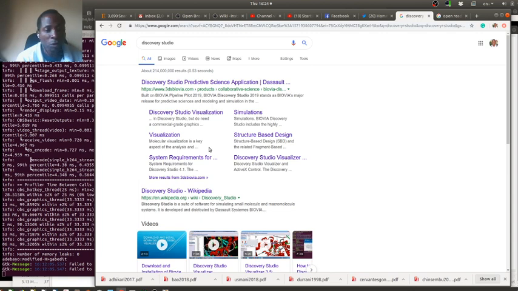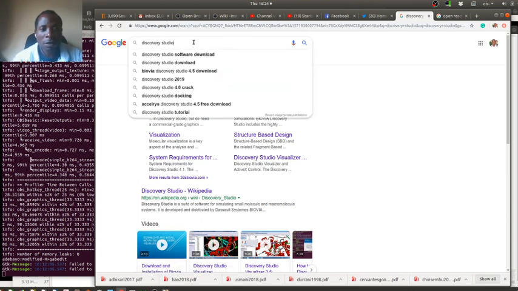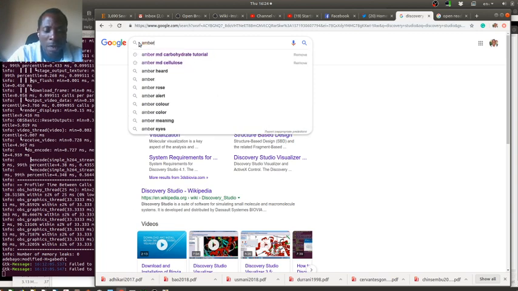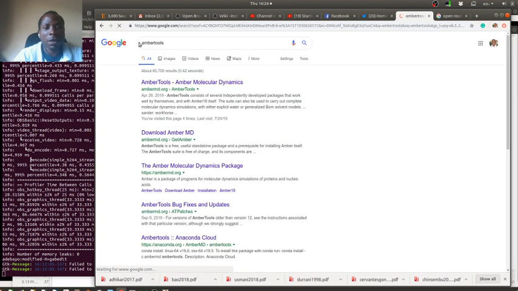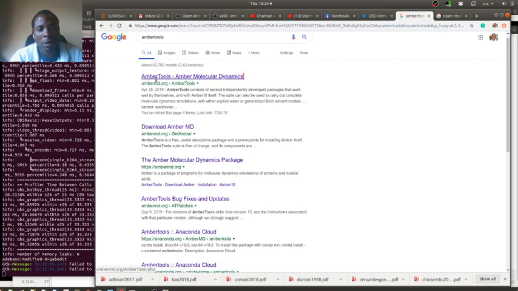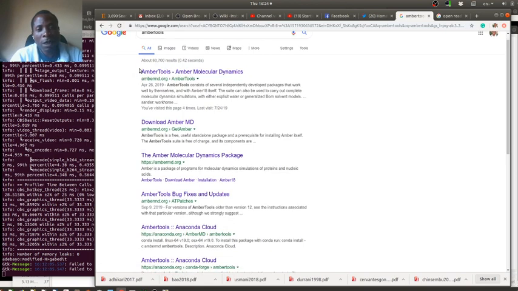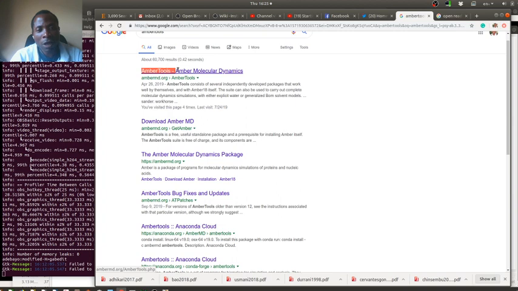So now let's go into molecular dynamics. Molecular dynamics is an interesting part. There are many software, but there is a software you can't do without if you want to really do molecular dynamics, and that's what we call AmberTools. AmberTools is very, very important. Why is it important? Because there are a lot of tutorials on how to start molecular dynamics, and then how to create the input, and it is very, very easy when you have AmberTools to start creating the input for molecular dynamics.